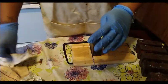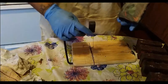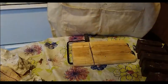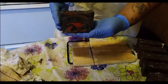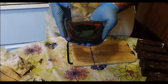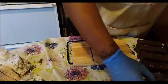Now, things are a little bit different. If I find a recipe that I want to try, then I will. And then I'll just tweak it to the way that I want it to be for myself, and find the right formula for me and my products.